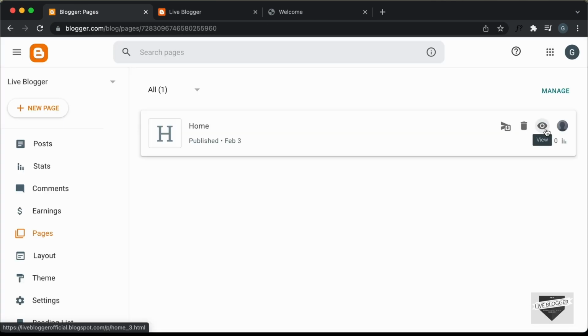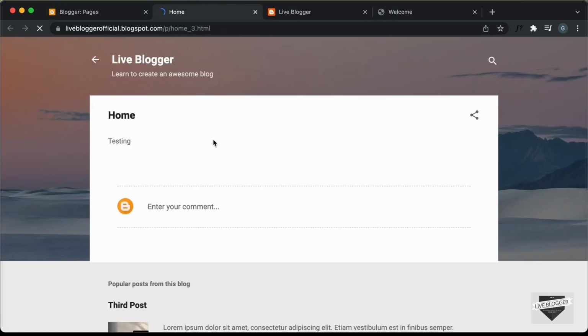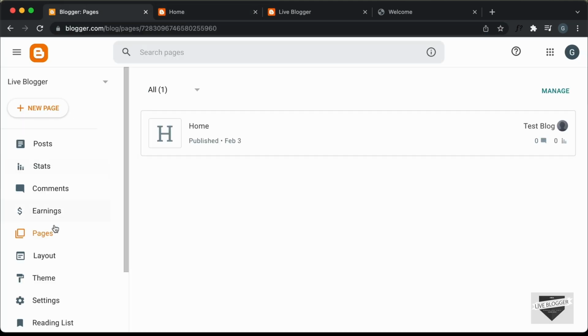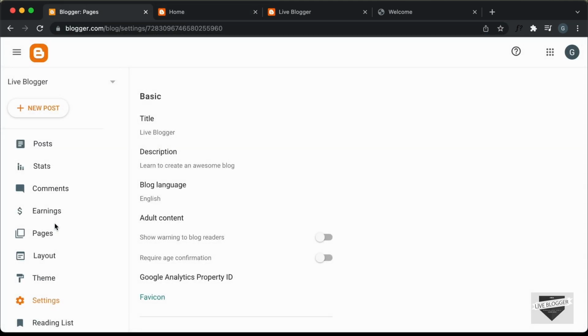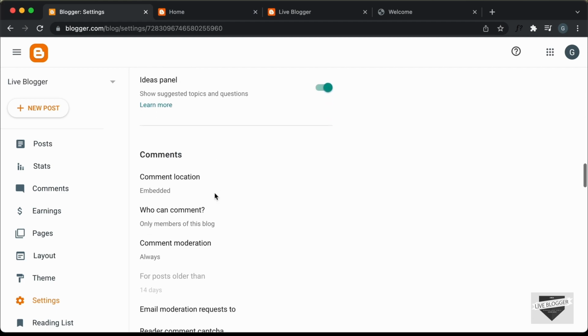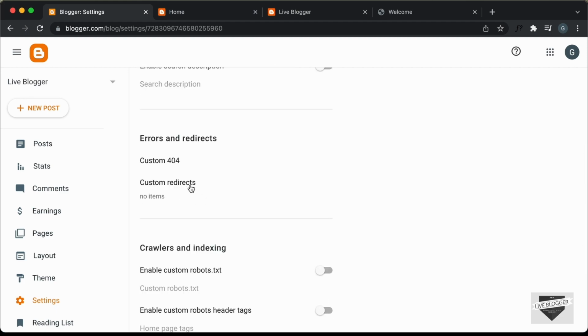Right now, if you click on this view button, we can see this is how the page looks right now. So we want to have this page as the home page of our website. So let's copy this URL from here and let's go back to our dashboard and let's go to settings and let's scroll down and find an option called custom redirects.